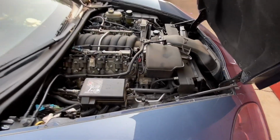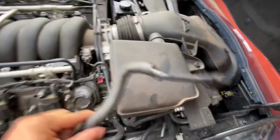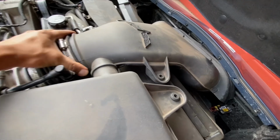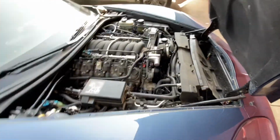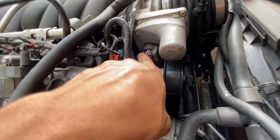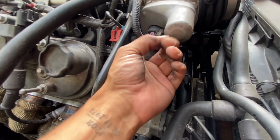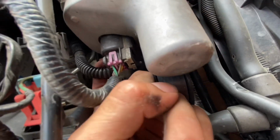All right, so I'll figure it out. This hose down there, this one right there, you can't really see it. Just disconnect your intake, and then you should be able to get to it. Just like that. And right here you can see it, this hose right under here, this one. And you take that one out, that way we can put the catch can there.